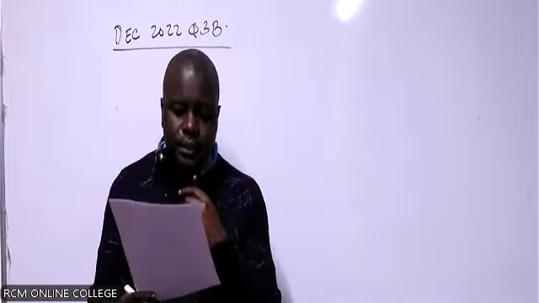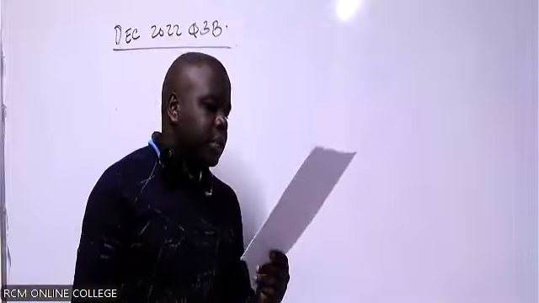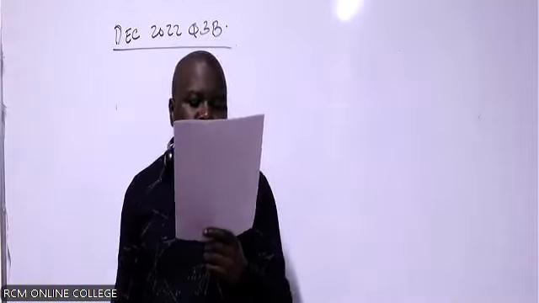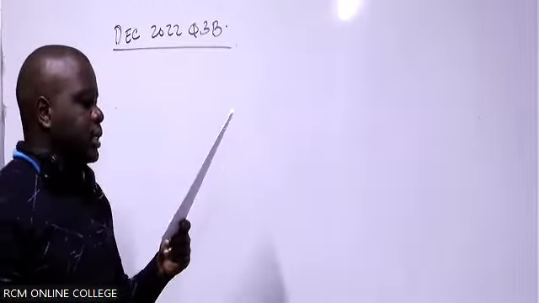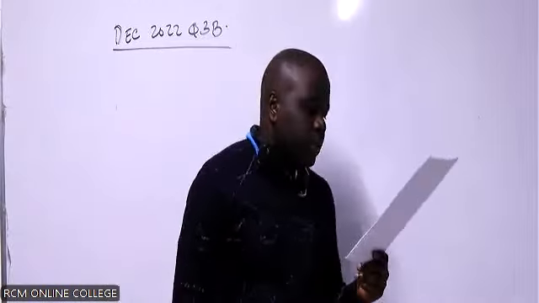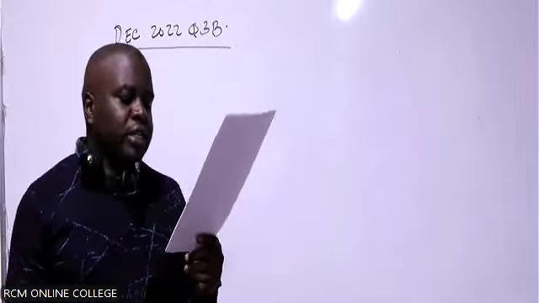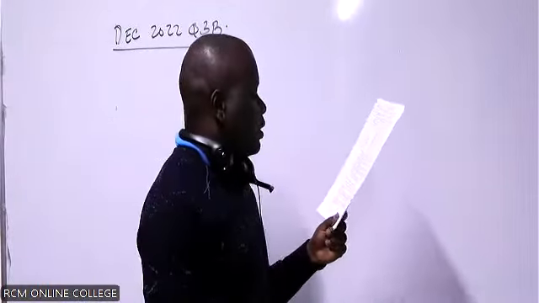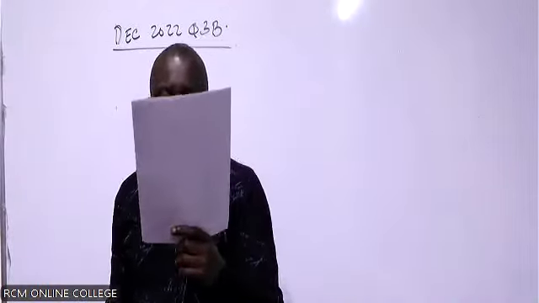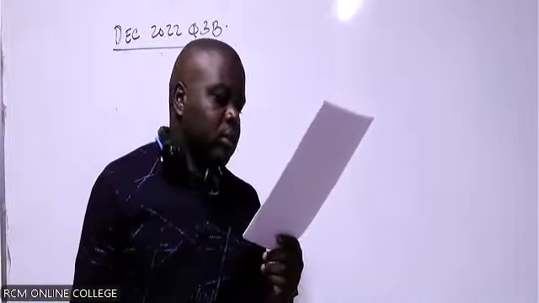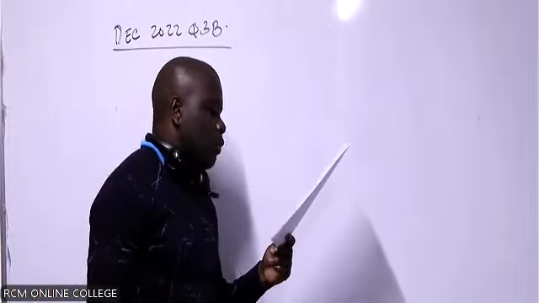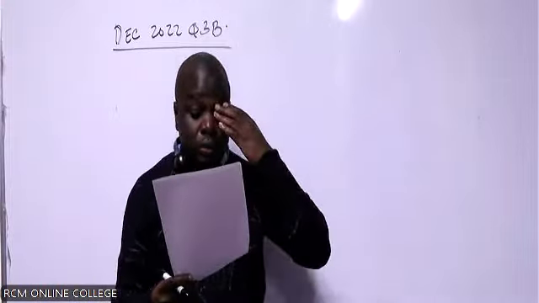So the question reads like this. You are told, Sayari Limited obtained a 10% loan note amounting to 24 million on 1st of January 2021 to finance the construction of a new factory. As the funds were not all required immediately, Sayari Limited invested 10 million in a 6% bond until 31st of May 2021. Construction of the factory began on 1st of March 2021. However, due to unexpected shortage of skilled labor, the project ceased during the month of July and August 2021. By 31st of December 2021, the project was not yet complete. It was still going on.